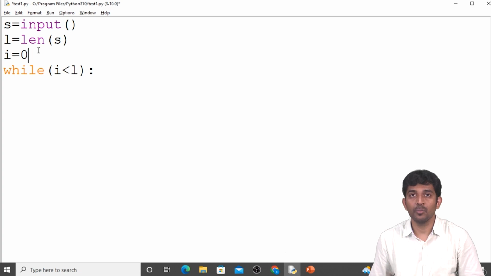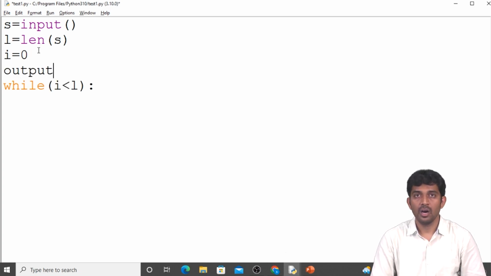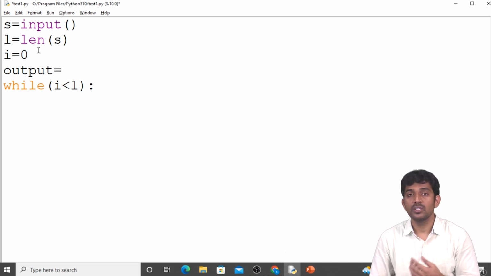So here I'm going to take the output string, output equal to empty, because strings are immutable, so we cannot modify the string here.